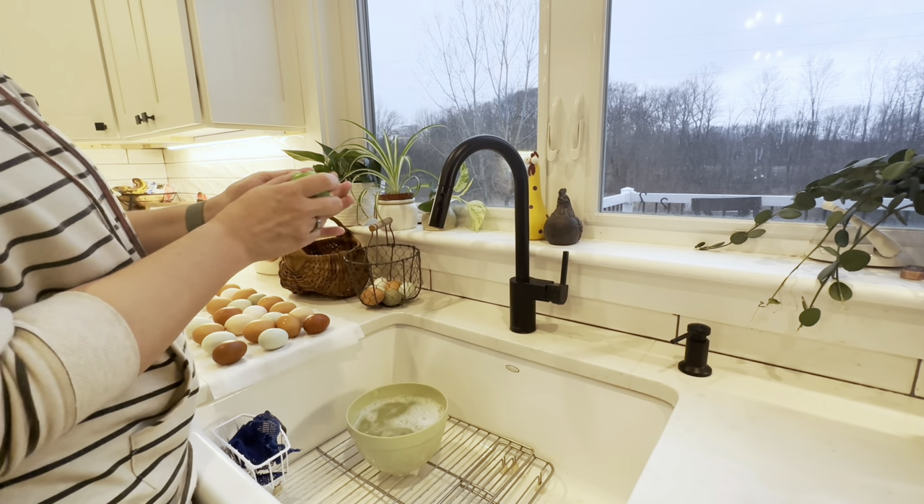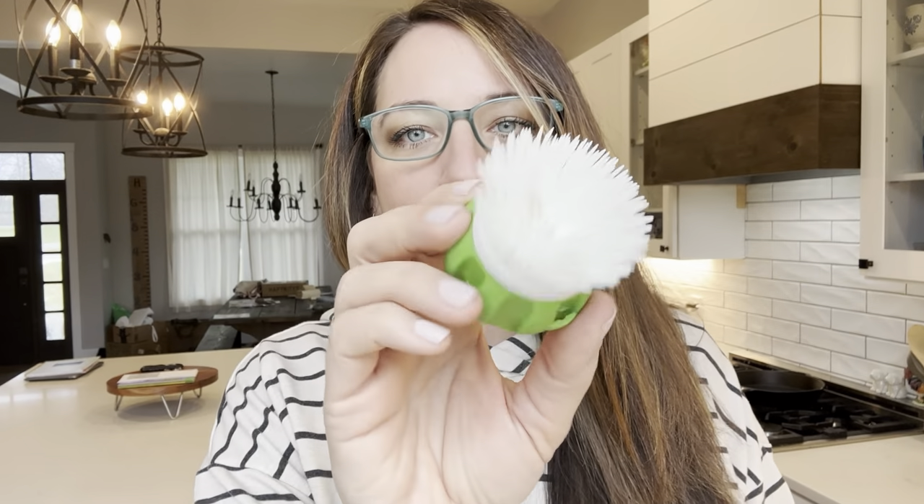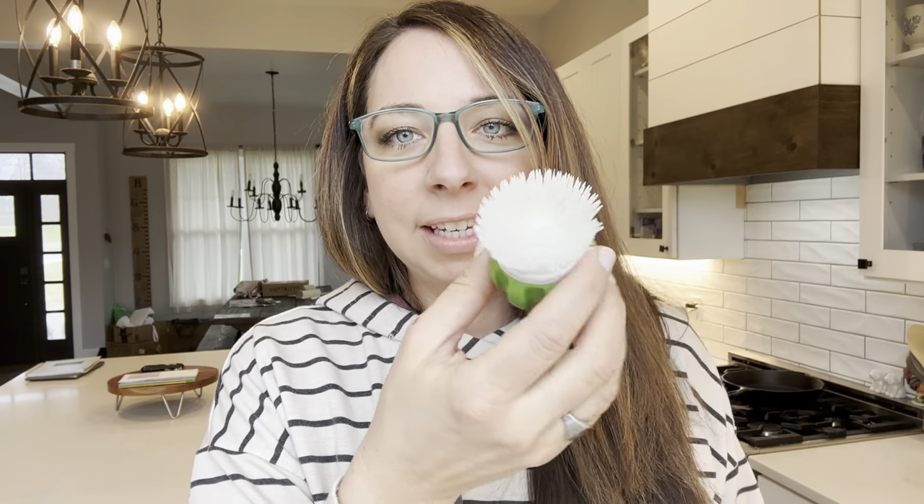The first method — which is the one I prefer — is to use a mild, fragrance-free, non-toxic, all-natural dish soap. It's easy and it's what I already have on my counter. You can also use a medium-sized bowl of water with about a quarter cup of white distilled vinegar to clean your eggs as well. I like to use this little egg scrubber — I'll link one below — it's a really gentle way to scrub off any imperfections, smudges, dirt, or feathers. It never cracks the eggs. I squirt a little bit of soap on it, get it wet, scrub the egg, and run it under warm water.